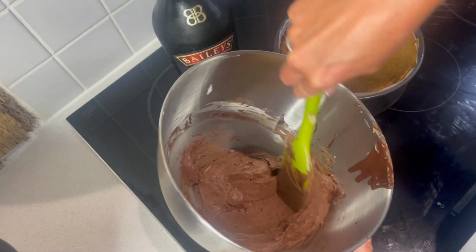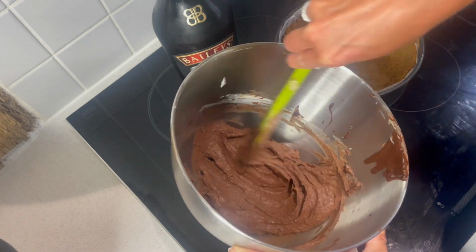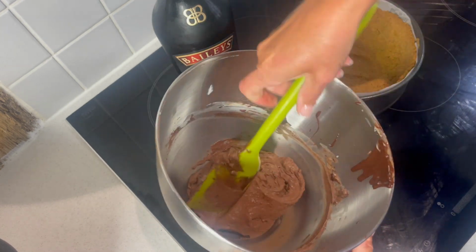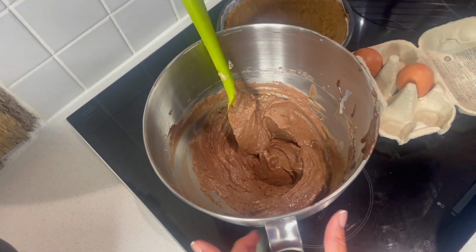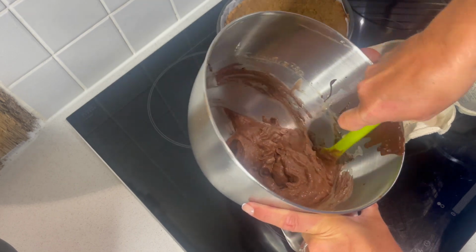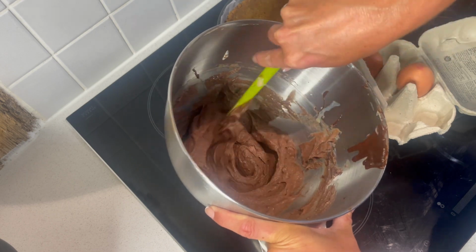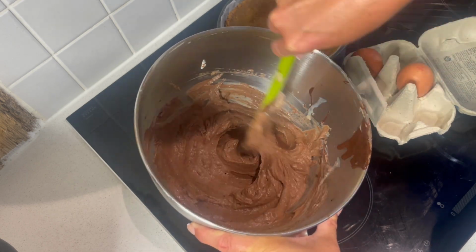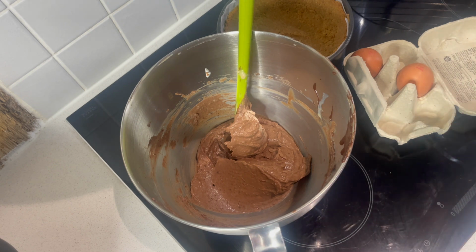So I'm going to add in my Baileys. Don't be tempted to add too much in, because if you add too much in, it's not going to set as well. I cannot tell you how good this smells. We've got that slight hint of espresso in the background. We've got vanilla. We've got rich, rich chocolate, and then that Baileys. Oh, this is heaven. This is literally my heaven, this is.